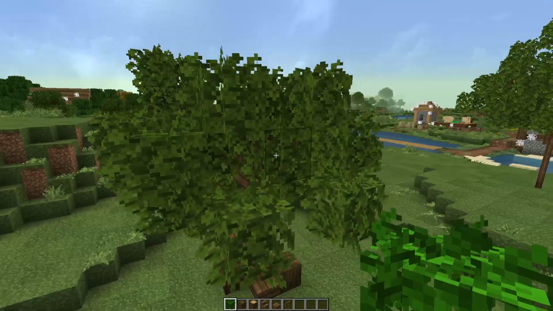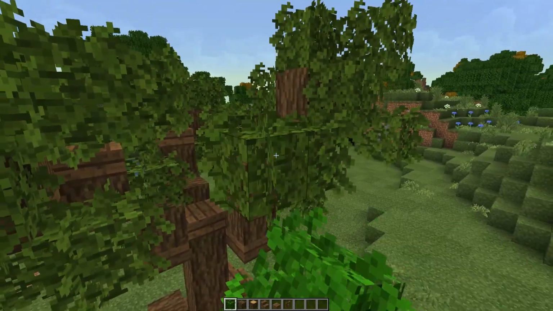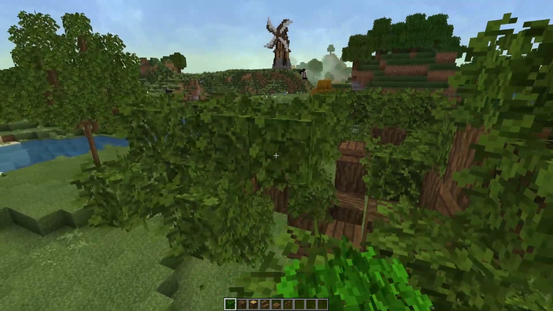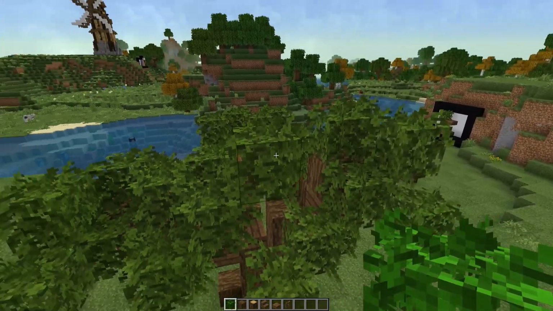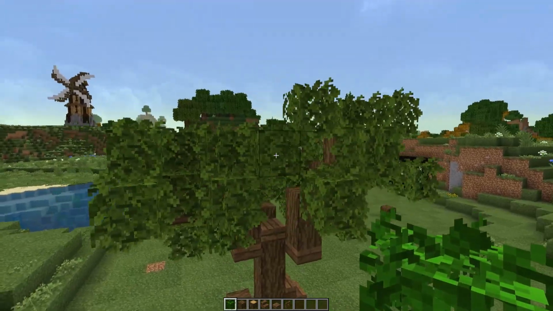I work around this branch here. I'll work around this branch here and that branch there. And then eventually I'll start coming through and I'll try to connect them in a way that doesn't look awkward. And if this one's going to be a little bit taller here, I try to connect it as best I can without making it look kind of strange, and also trying to keep that airy feel.